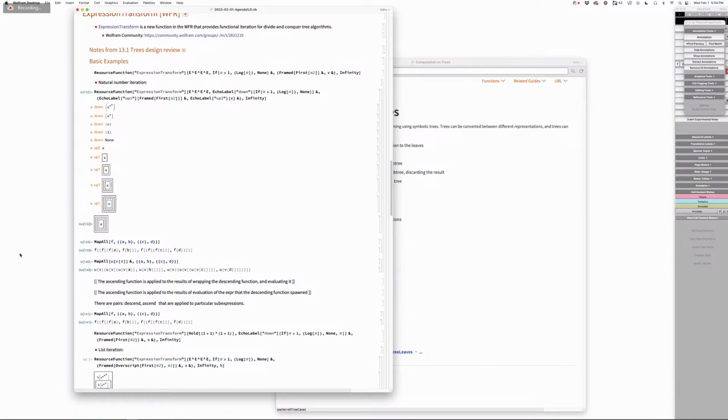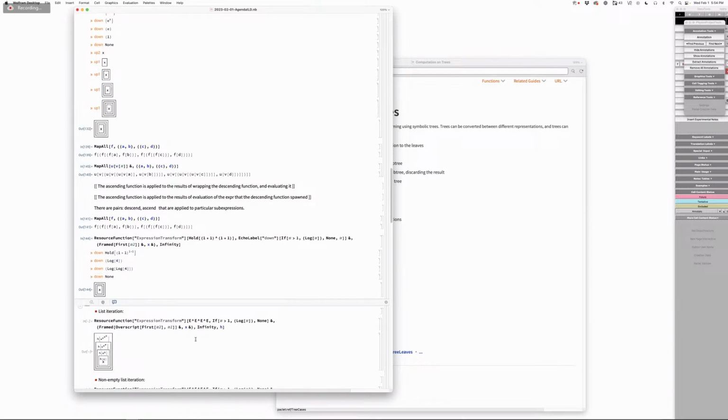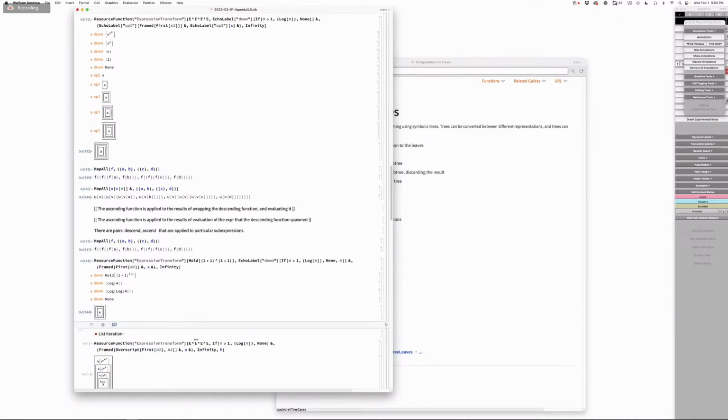So, right, I basically took the first example, only I replaced e to the e with hold of 1 plus 1 to the 1 plus 1. Right, so the first thing applied to the whole expression, right? Then it applied at the first level, which evaluated to 1 and produced a log of 4. And then at the next step, it didn't see any of the 1s or 2s that were originally there. It applied it to the result of the previous step. So I found this helpful in understanding how the evaluation is happening.